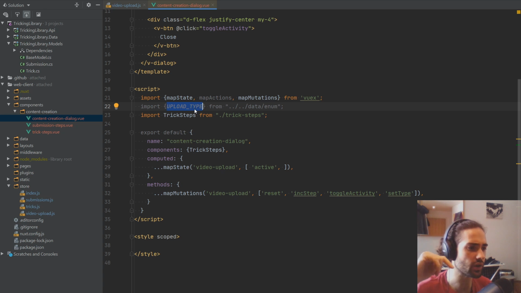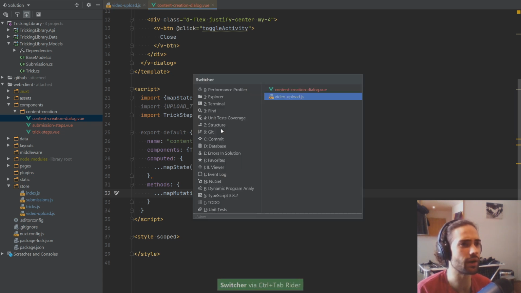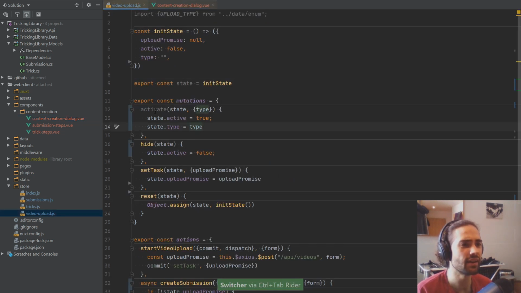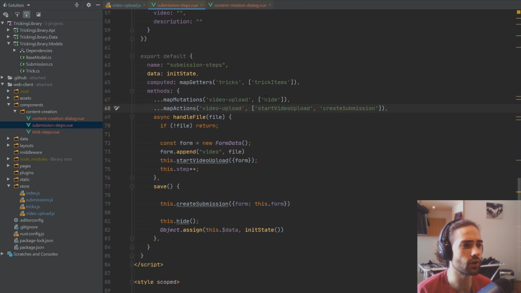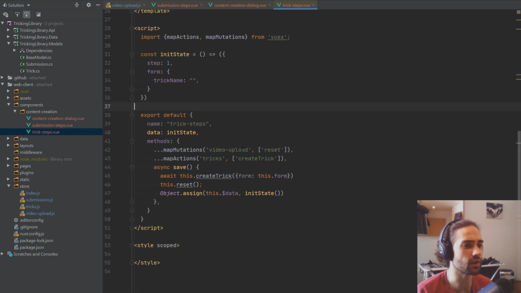So which one are we going to be selecting? Perhaps we could avoid it altogether, although it seems a little bit dodgy. Let's go ahead and get there first. Let's remove all the stuff we don't need. For the mutations, we do have a reset here. We want the activate. Let's double check that we're not using the type anywhere else, and then I think we can actually get rid of it.